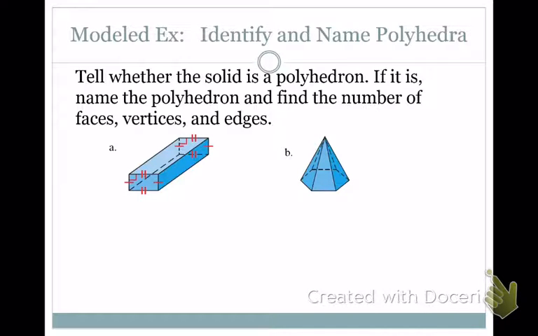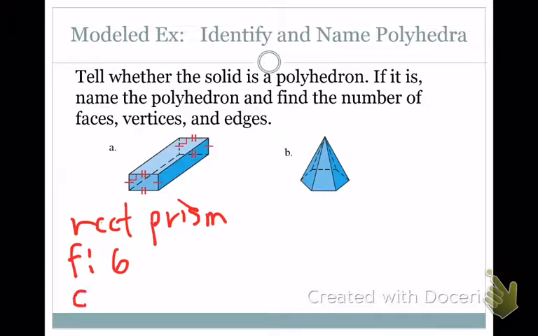You name the prism on its bases that are parallel, right? So this is a rectangle. It's parallel to that opposite side. That's a rectangle. So we can call it not only a prism, but we can call it a rectangular prism. If these were hexagons, we call it a hexagonal prism. So this is a rectangular prism. Right, and number of faces. The faces, how many faces does it have? 6 faces.